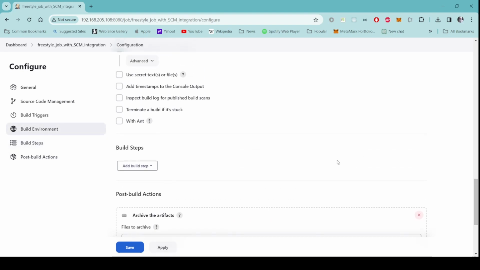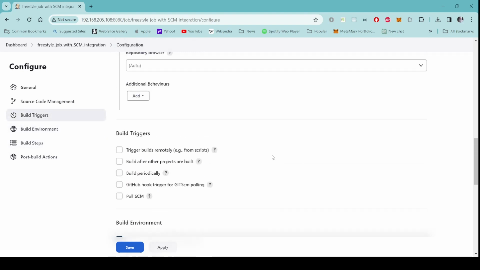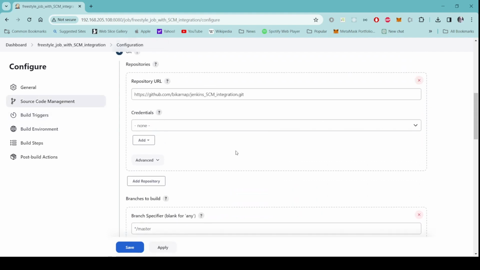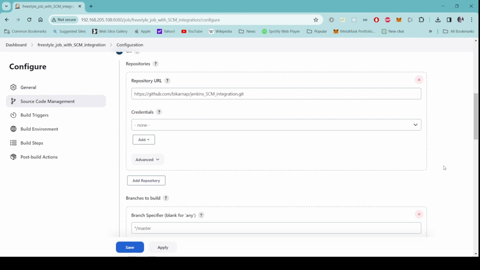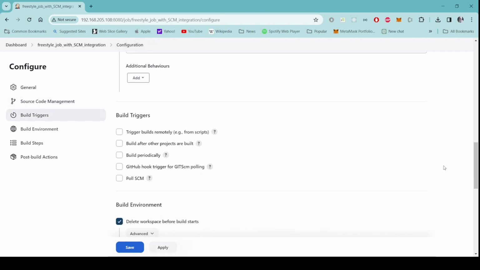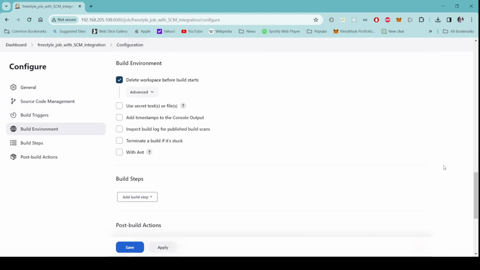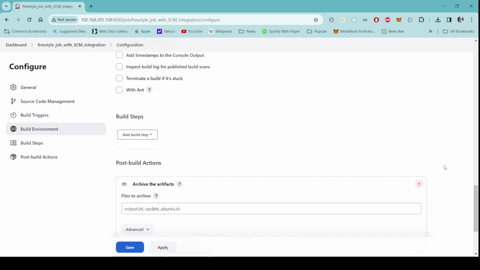One more thing we need to do here is add a build step. So this step here, this repository URL, when entered here, Jenkins just clones this repository for us but does nothing. However, we want to do something. We want to run that script that is inside that repository.